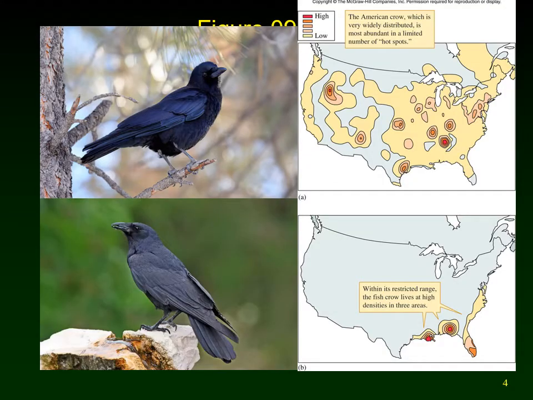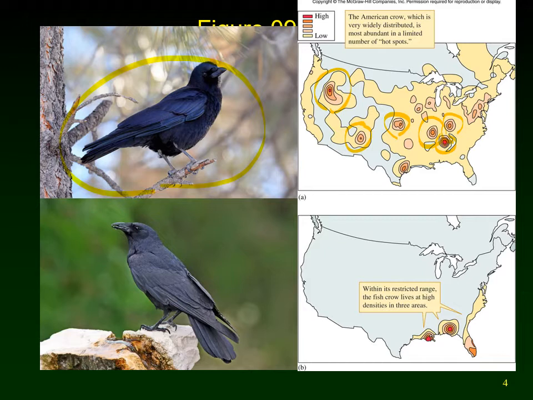So this is the data from the work by Root, and we're looking at the winter distribution on the top here of the American crow. We can see the American crow is found all across the US and up into eastern Canada. But when we look at the high populations of it, which are shown with the red color, we can see that there are certain areas where there are just very high concentrations of these crows during the winter time, and the rest of the places you find at much lower concentrations. So it's a very clumped distribution.